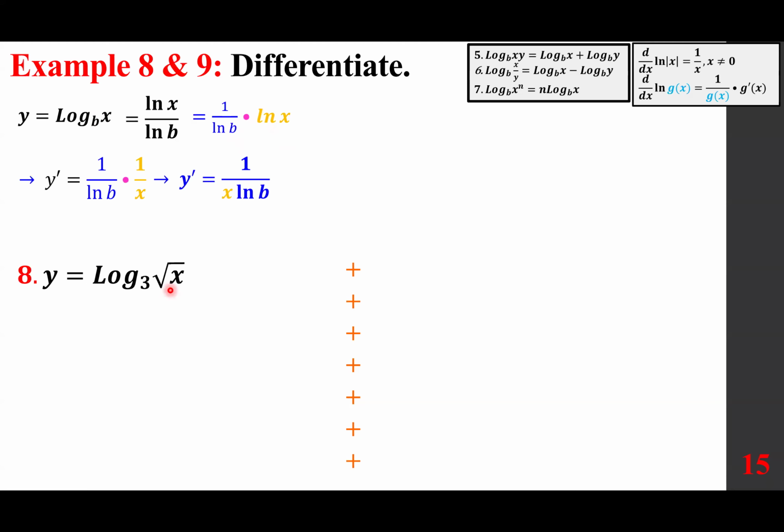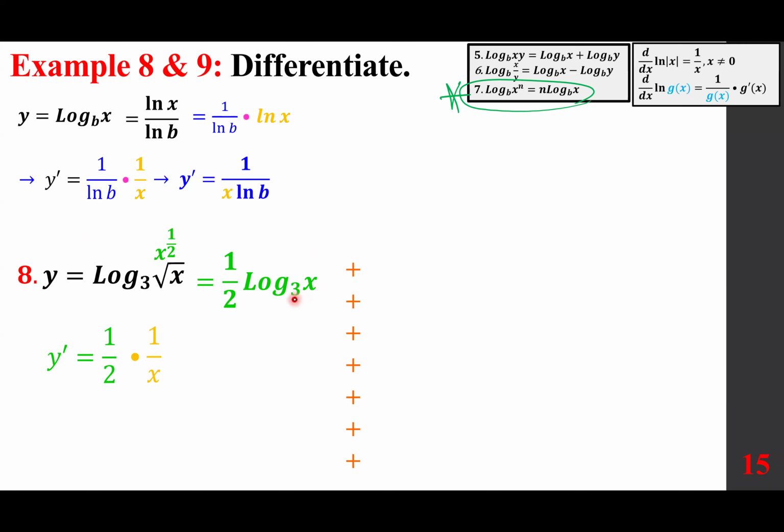So we're going to do the same thing here. But before we do that, we notice square root of x, I can change it to x to the power of 1/2. And I can use the power rule, put the 1/2 in front. Remember, the best course of action in order to differentiate logs is to decompose them first. And now if I want to differentiate this, y prime, that 1/2 remains. I have to work on this, and I simply flip over the argument of log. I get 1 over x.